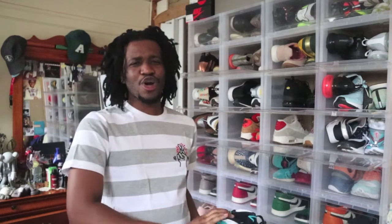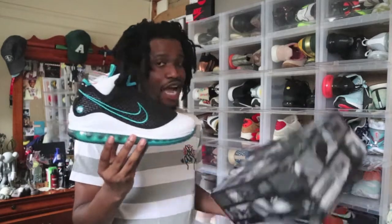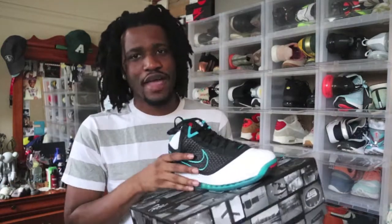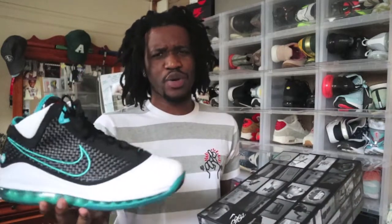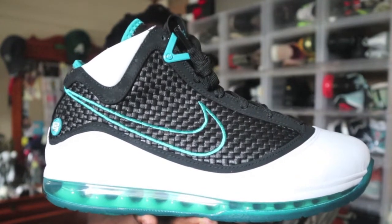Another shoe that crept out of nowhere and popped up on everyone's radar — the LeBron 7 Red Carpets. OG box, OG shoes, OG colorway. As a LeBron fan with a whole bunch of LeBrons in the back, I couldn't say no, I had to pick these up. I want to know — did you guys pick these up? They were sitting for a while but I heard they sold out everywhere.